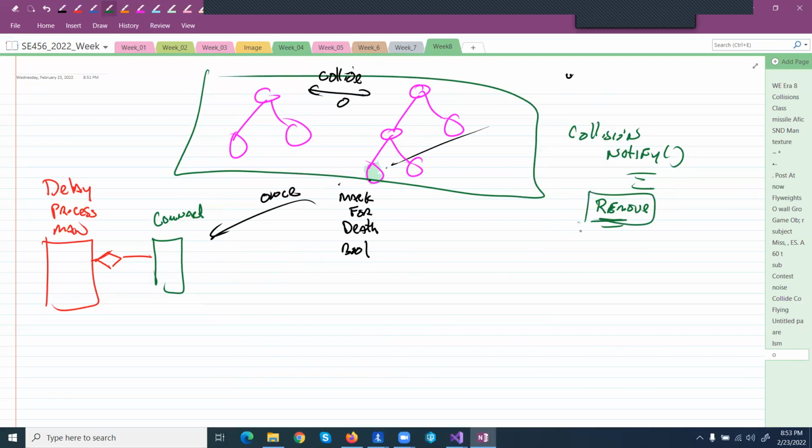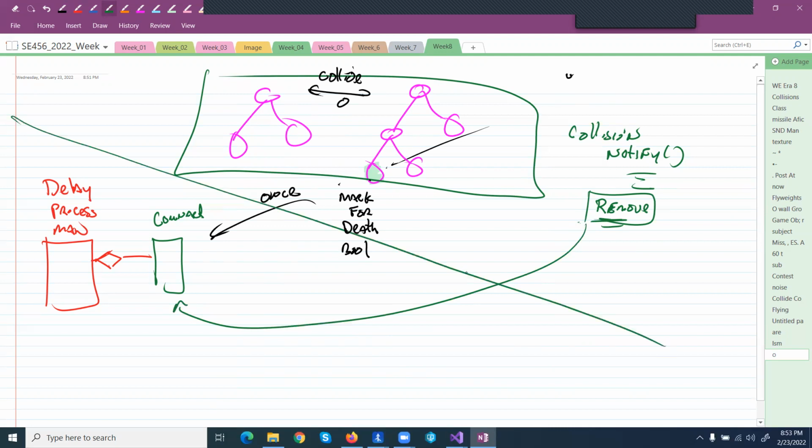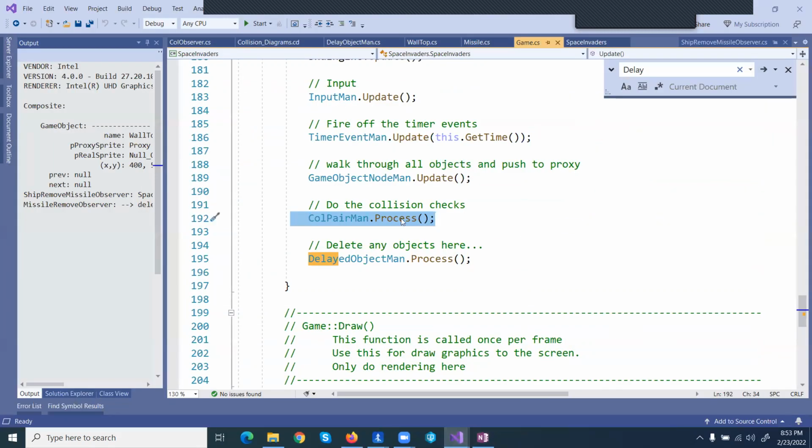So I basically put it onto a list that the next pass, I now remove it. I do the sound effects, I move things around, do everything in here. But if I have to delete something, I'm going to add it to the delay manager.